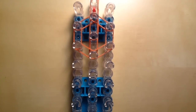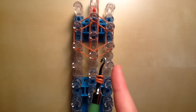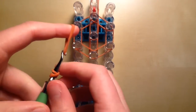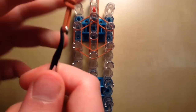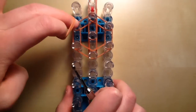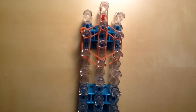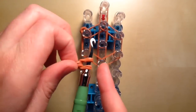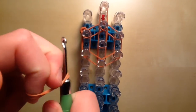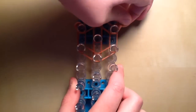Now we're going to make the ears. Take out your hook and twist one single band of the skin tone on your hook two times, creating three loops. Then take double bands, place them on the tip of your hook, and slide on the loops and bring it back over. Take it off the hook and place it on the second peg down from the left side. Now make another one and place it on the opposite side, on the second peg down from the right.